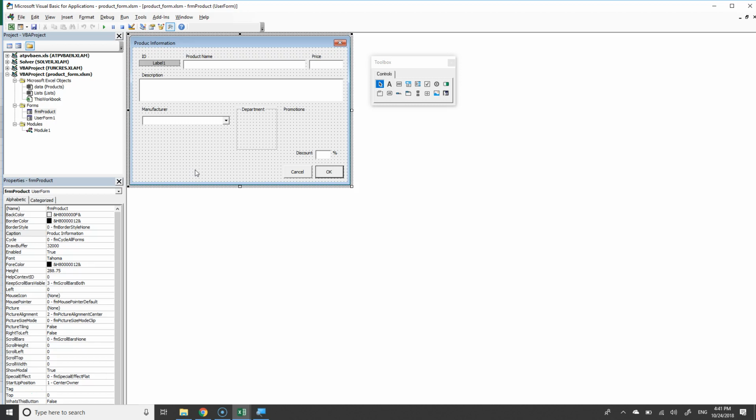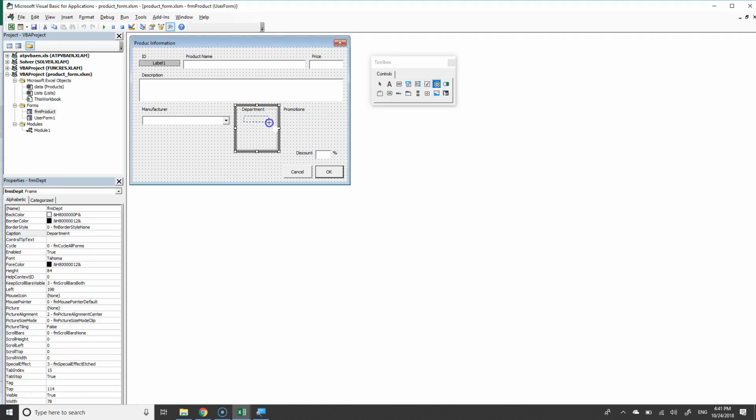Now, inside this frame, I want to put my 4 option buttons. The option button is this one that looks like a bullseye. I'll just click and drag to bring my first option button in here.